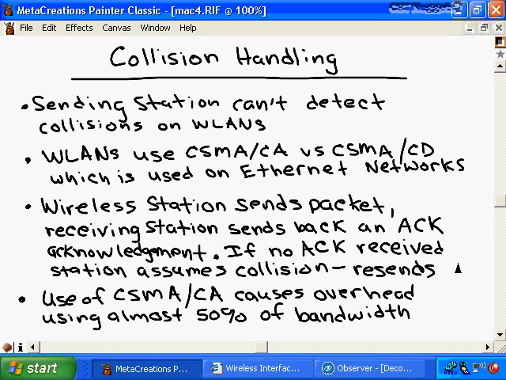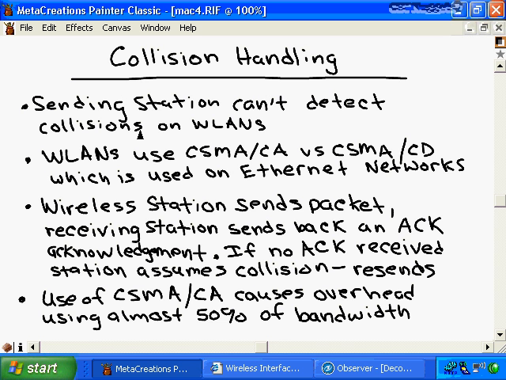Well, the problem is that all the wireless stations use that same logic. They're all waiting for the wireless LAN to reach an idle period. That's where the random backoff time comes into play. Each wireless station will have its own unique random backoff time, a period of time that they will wait before they transmit a frame when an idle period is reached. So we get an idle period, station 1 might transmit its frame, and then because station 2 has a different random backoff time, it'll transmit its frame at a little bit of a later time. Now, there's a couple of things you need to commit to memory in regards to wireless LAN using collision avoidance.